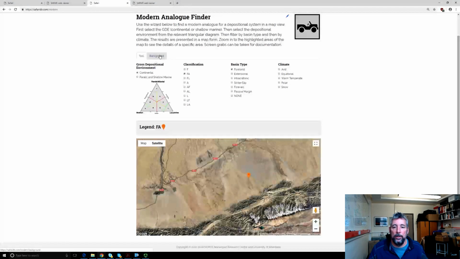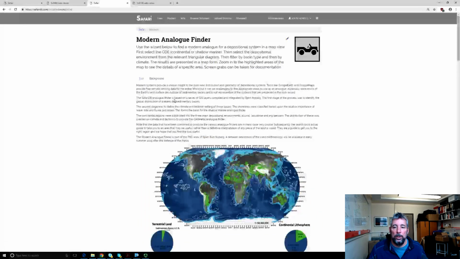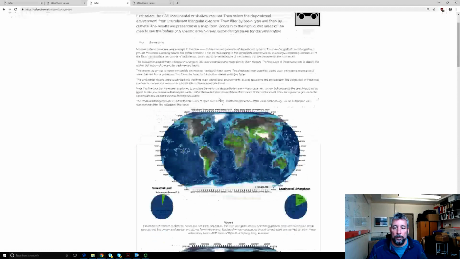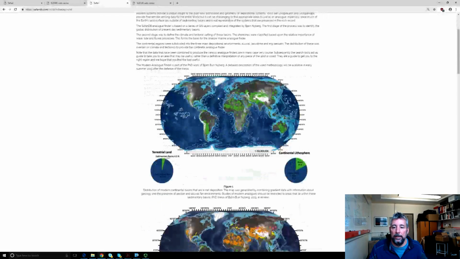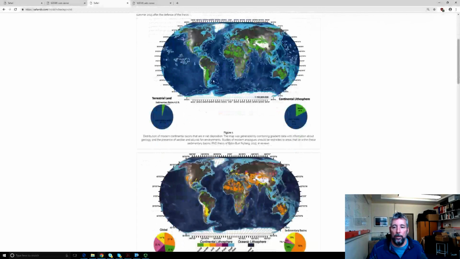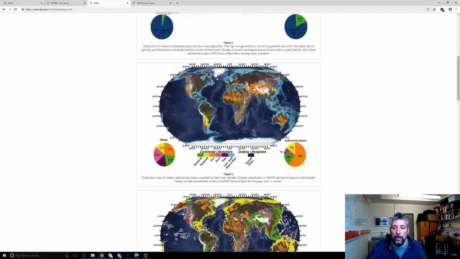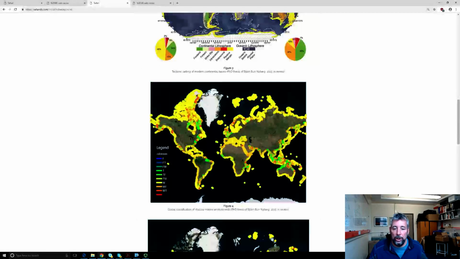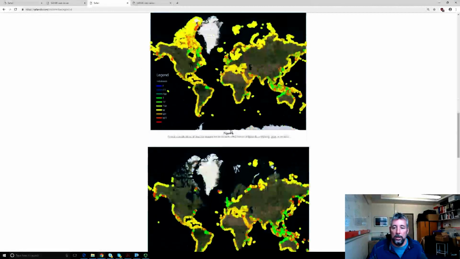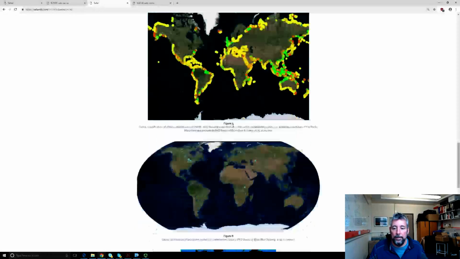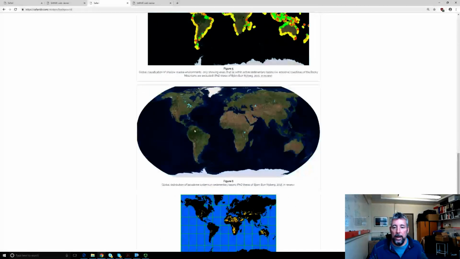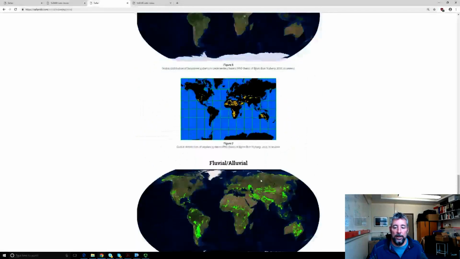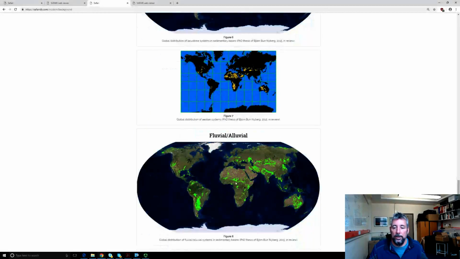And on this page there is also a tab here called the background, which basically just provides a little bit of detail from Bjorn Nyberg's PhD about the layers that have gone into building this up. And we can see here, this is a map of all of the world's basins. This is a map of all the world's basins with a climate overlay. This is the map of those basins with a tectonic overlay. This is the classification of the shorelines into 5 kilometer blocks. These are the mean depositional shorelines. These are the areas of the world that are lakes. These are the areas of the world that are aeolian, and these are the areas of the world that are considered to be fluvial.